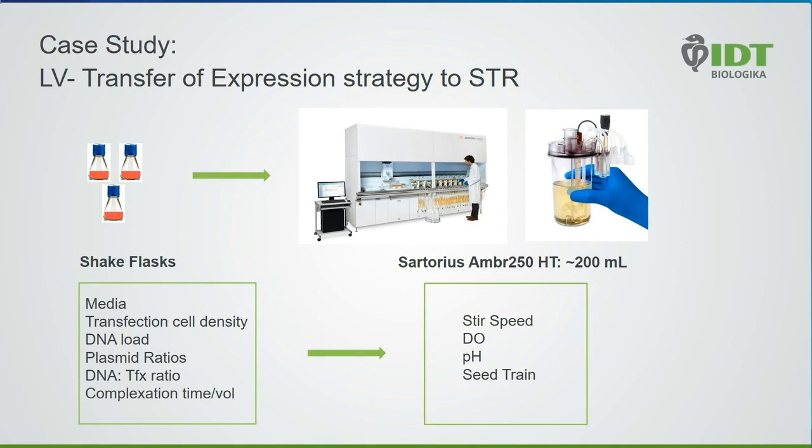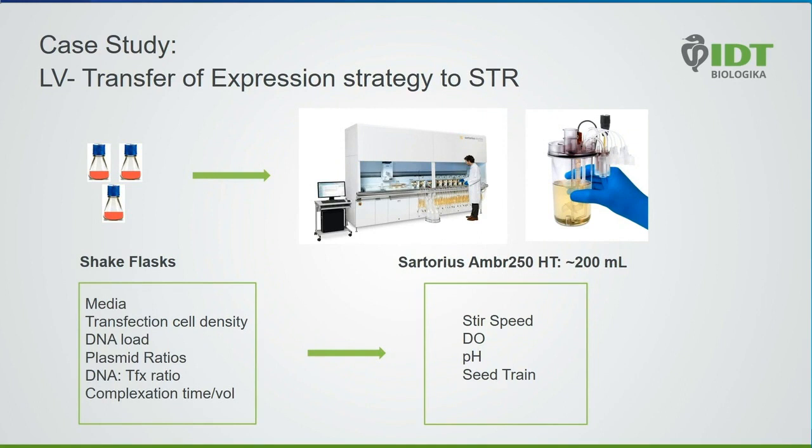And the DNA load is something that is particular to the cell line that you use. For instance, if you're using a high cell density cell line and you end up giving it a much lower amount of DNA, then the cells don't have enough to make your viral particles. So this DNA load needs to be really optimized for your cell line. And the plasmid ratios, of course, play an important role in making sure that there is enough of each of the genes to form or package into a functional viral vector.